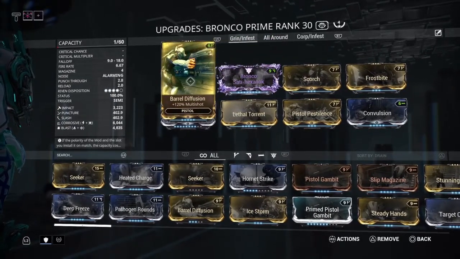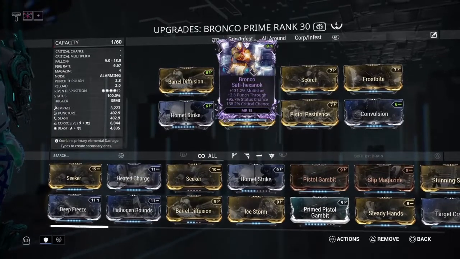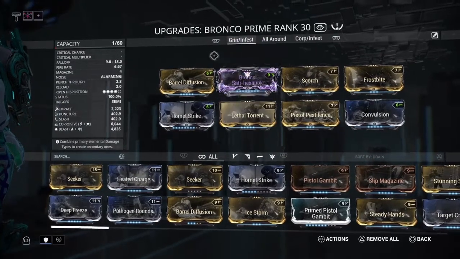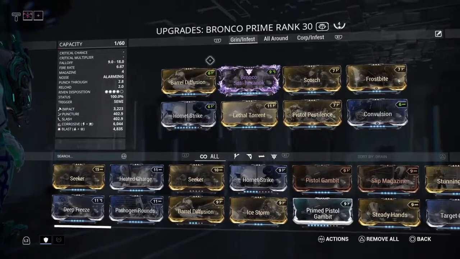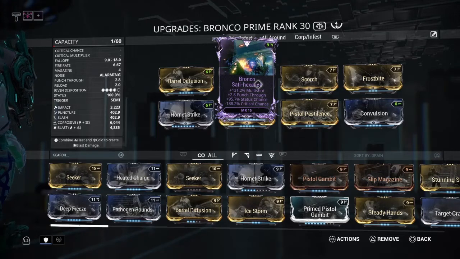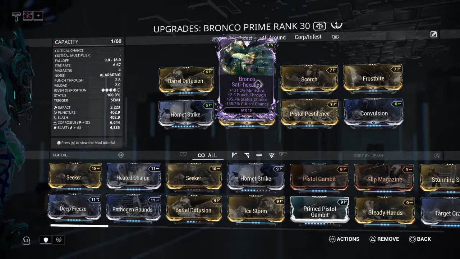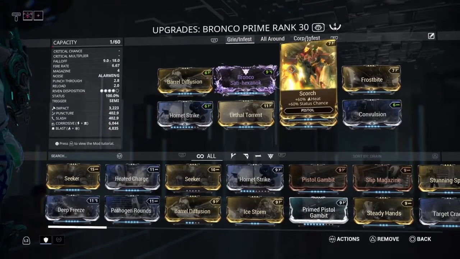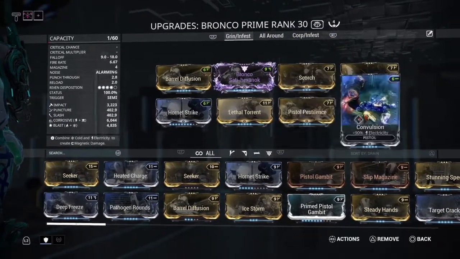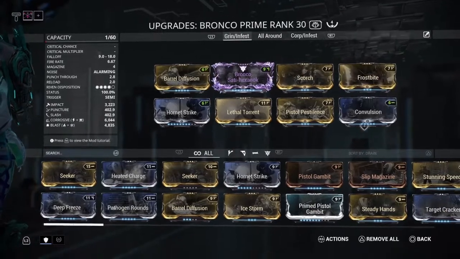So I'm running a standard corrosive blast set with barrel diffusion and lethal torrent for multi-shot with the ribbon that adds multi-shot, hornet strike for more damage, then also with the ribbon it adds in punch through, which is really good for crowds, minus crit chance, which is negligible since Bronco has pretty much non-existent crit chance, then 3 dual stat elementals, and then one pure elemental mod to create corrosive and blast.